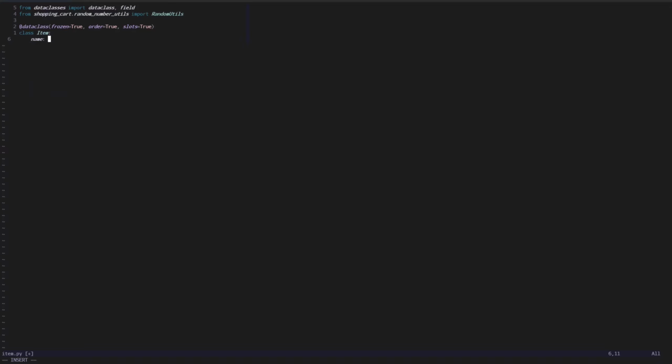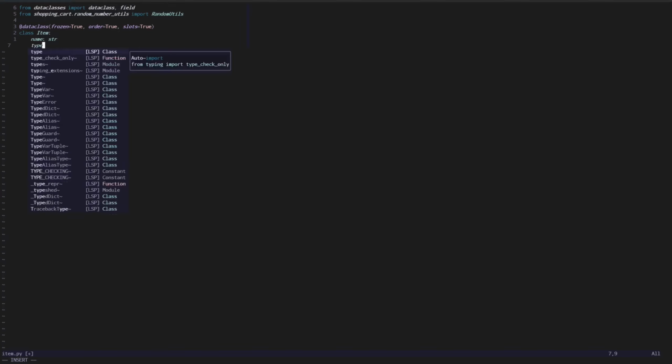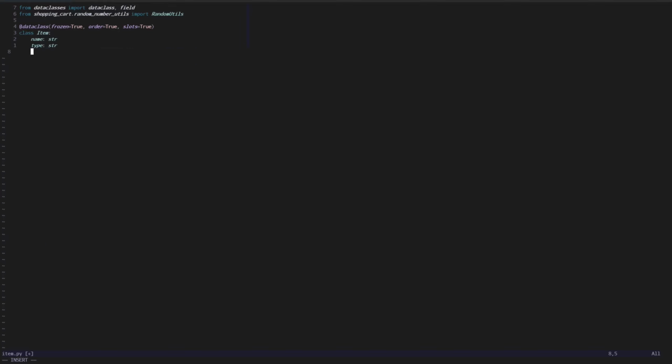So we're going to require a name. Let's also give it a type, and let's give it a price. You know, in Python, if you set it with underscore, this will be private, and this is going to be a float. Now the default for this, let's give it a start of 0.0. It's going to be a floating point. And the ID, this is when we're going to start using our random utils. It's going to be a string.